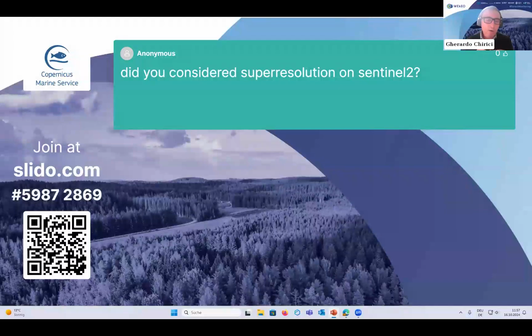Yes, our maps at the end are produced at 23-meter resolution, even if we have a higher resolution in the input data, because the 23-meter resolution mimics the area of the sampling plot used to measure the variable in the field.